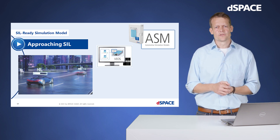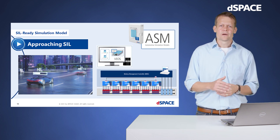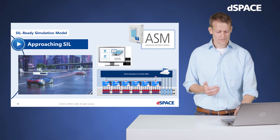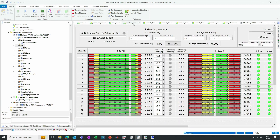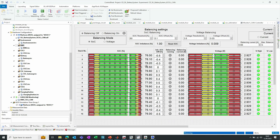SIL is a universe of application scenarios: which software parts are available as virtual units, which tests are of interest, and so on. As an illustration, here is an exemplary schematic for BMS: virtual units available in different virtual ECU level abstractions, connected with each other and with the simulated battery model. In our SIL demo, on the left-hand side you see the connected CSCs, the BMS, and our model environment connected to corresponding virtual units. We apply a load current of 1000 amps to discharge the battery — you can see reducing SOC on the individual cells, and via virtual CAN you can also see the messages delivered between CSCs and BMS where the SOCs correspond to what we see in the layout.